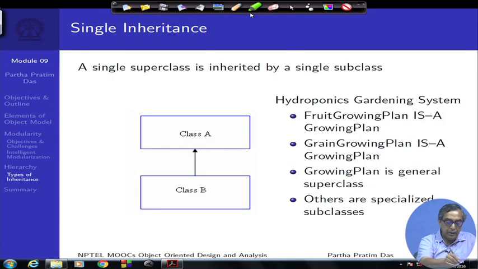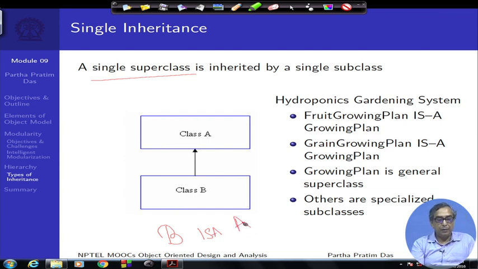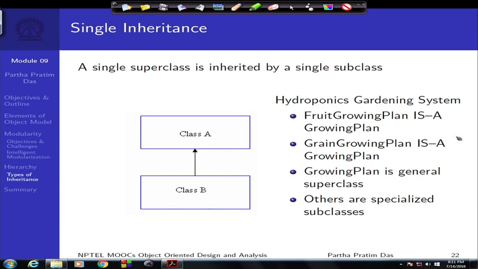Here in single inheritance, there is a single superclass, and we will write it as B is a A. That is the simple representation, and that is called single inheritance. If we refer to the hydroponic gardening system, then a fruit growing plant is a growing plant, and a grain growing plant is a growing plant. These are specializations, and these are generalizations, and growing plant may be the most general superclass that it will have.